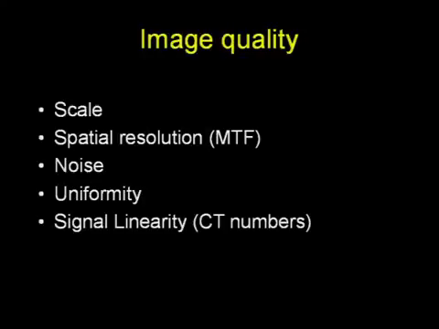Image quality. Moving on to image quality. Things that are of interest for quality assurance, things that can go wrong, are notably the scale or the pixel size for each of these devices, what spatial resolution or how small an image can be visualized, the effect of noise, uniformity, and also I'll say a few words about CT numbers, although as I pointed out, the differences in the scatter environment with cone beam CT don't quite make it ready yet for quantitative CT analysis.